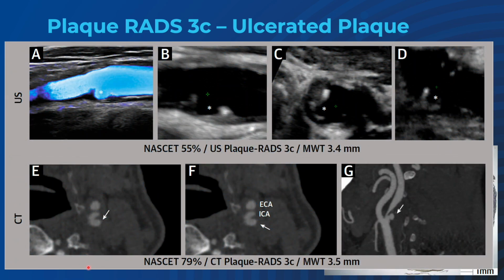And here's an example on ultrasound and CT. So let's focus on the top panel. The area of ulceration is shown by the asterisk, and this is shown on both longitudinal flow imaging, conventional B-mode imaging, axial imaging, and coronal views. And I think that we've all appreciated areas of ulcerated plaque if you look enough times. Here's an example on CT. This is a CTA of a patient, and as you can see, the area of ulceration is this outpouching of contrast in the vessel wall.